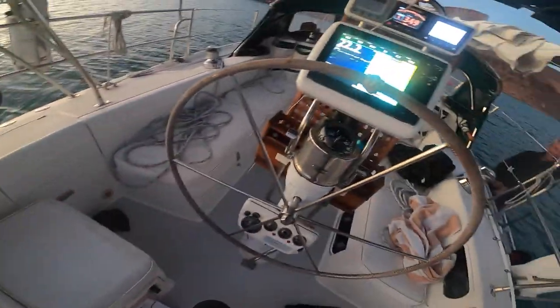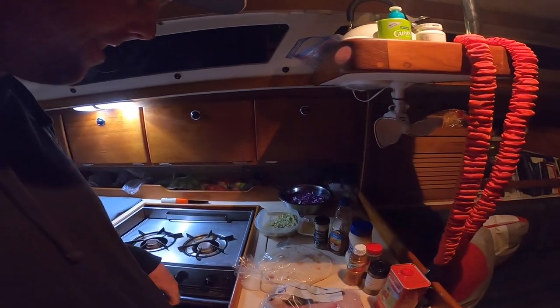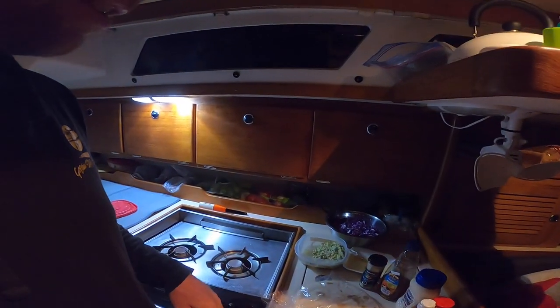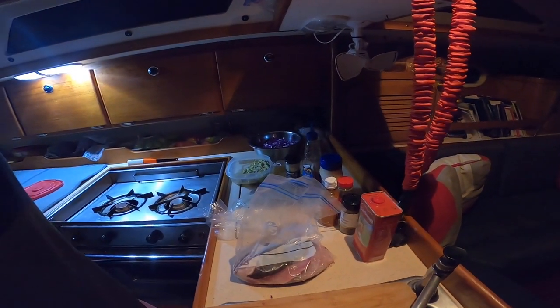So stoked. How was your exploration? Here we go, time for that catch, clean, cook. We got the sculpin and the Cabrilla. We're here on the Sea of Cortez. The sun just went down. We're gonna make some fish tacos, grilled fish tacos.